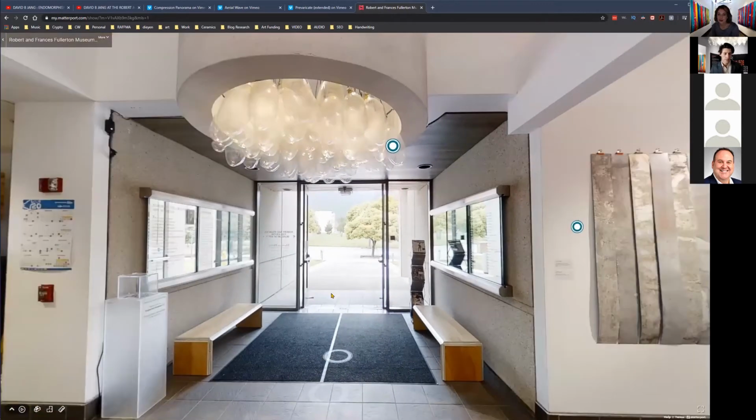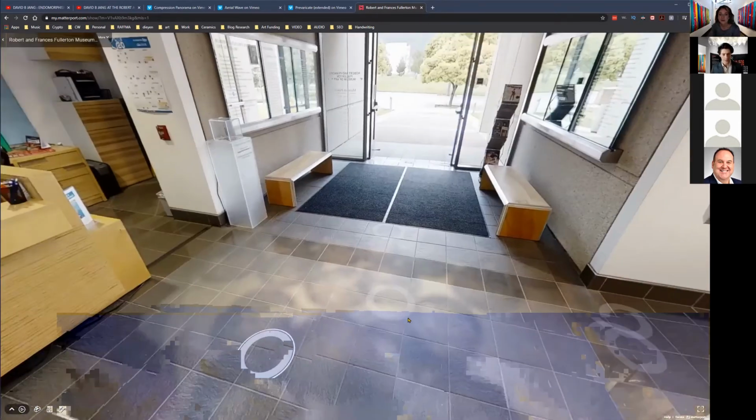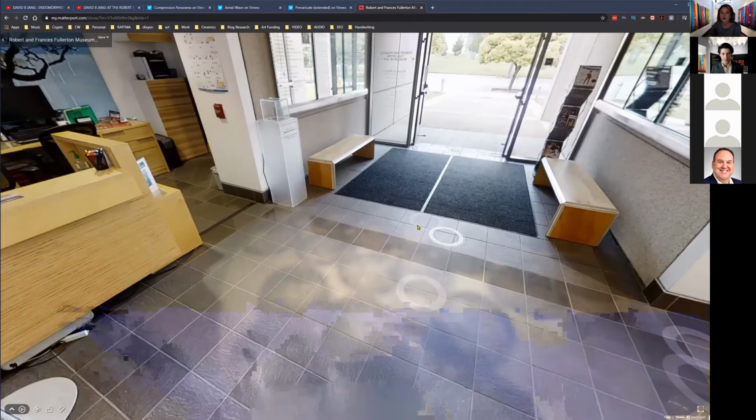And here at the entrance to the gallery, we have his first installation, entitled Compression Panorama. It is comprised of these gallon water bottles, which David has hooked up to an air compressor. He uses a heat gun to heat up and soften the plastic. And as he uses the air compressor to fill them up, they expand like balloons. It creates this light bulb-like effect, and you can see here the shadows that this installation creates.